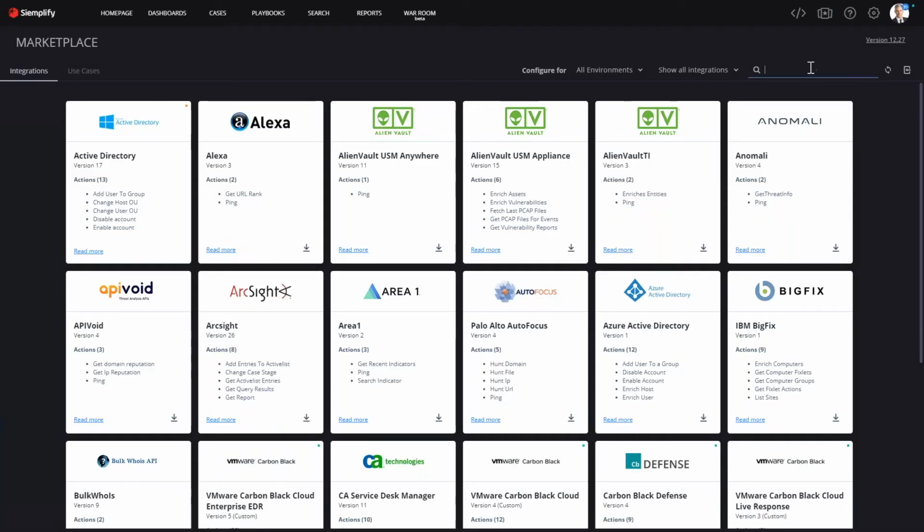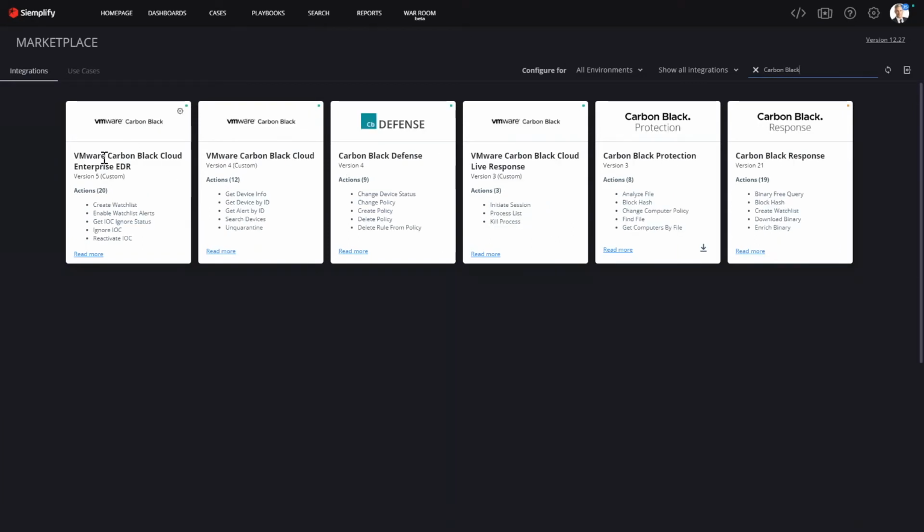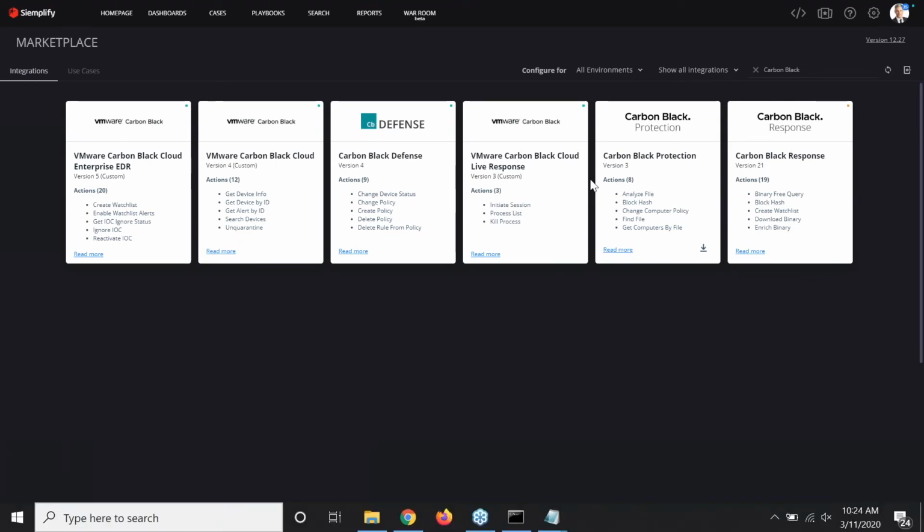Now, what we can do to further enhance this is hop over to the rest of our security stack. Just to showcase what we've done with Carbon Black, I'll do a little search here. We've integrated with their enterprise EDR, aka, for those of you who might not be familiar with the new terminology, I believe that used to be called Carbon Black Threat Hunter. Carbon Black Cloud, the main console, we have all sorts of great actions there. Scroll down a little too aggressively. And then, of course, we've built some stuff with live response.